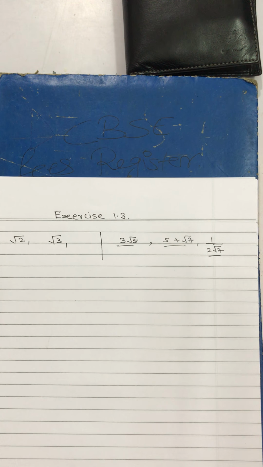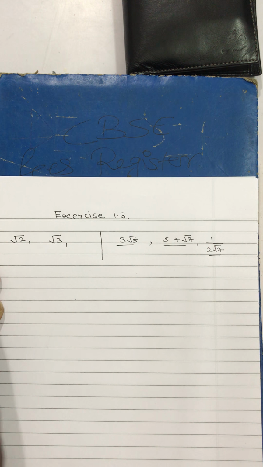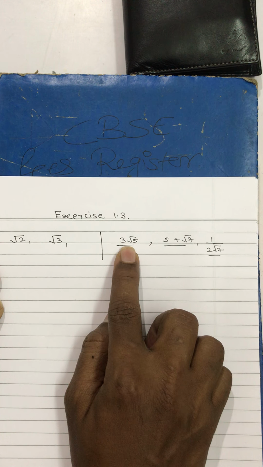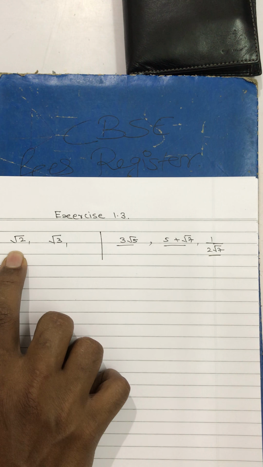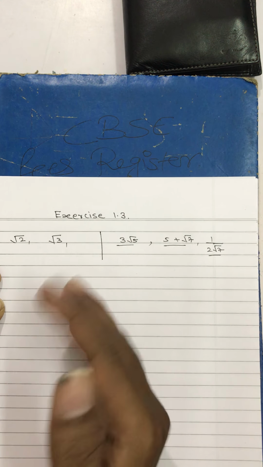These are one type of questions where only one radical is used. There is no binomial, there is no coefficient with them, like there is a coefficient over here. They are not placed in the denominator of sort. They are just one radical monomial, that's all.